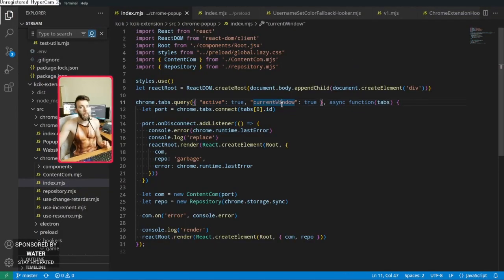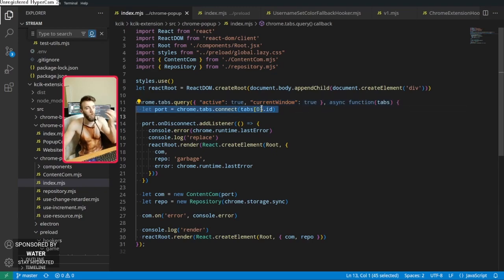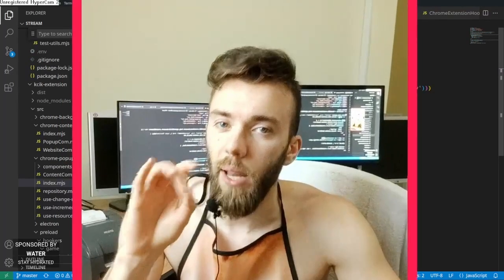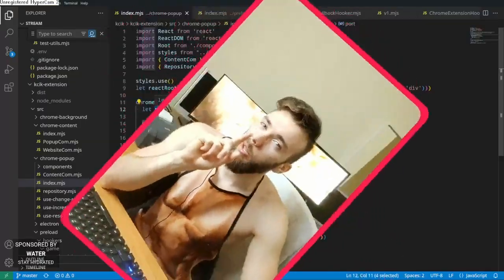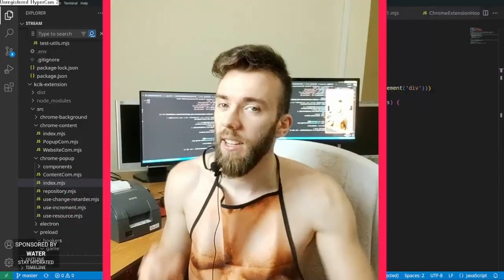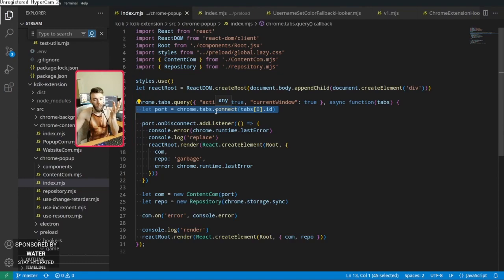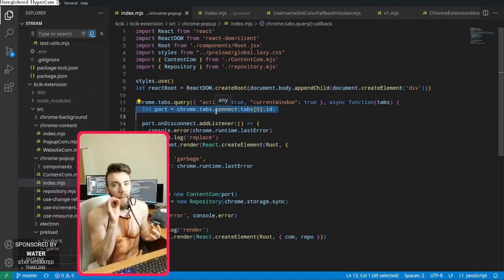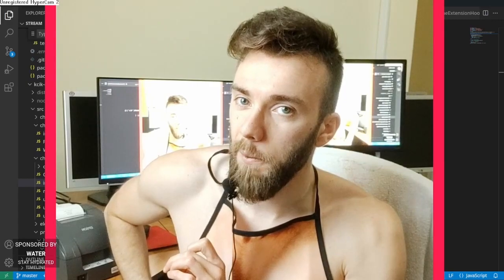I have to query for the currently active tab, call the connect function, and use the port instance that it returns. Now, you might be convinced that the moment that it returns that object, the connection has been successfully established. No. That is not how it works. This function returns an instance that can be immediately used to send messages, but it may have not established a connection, and there's no mechanism to let you know if a connection was established.